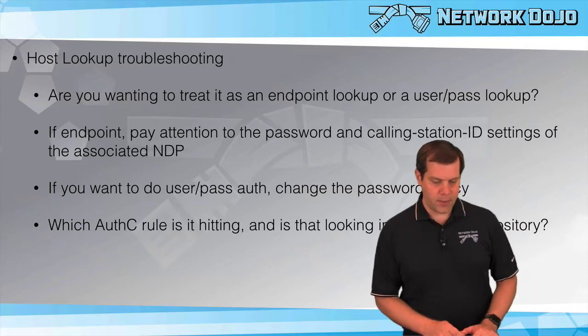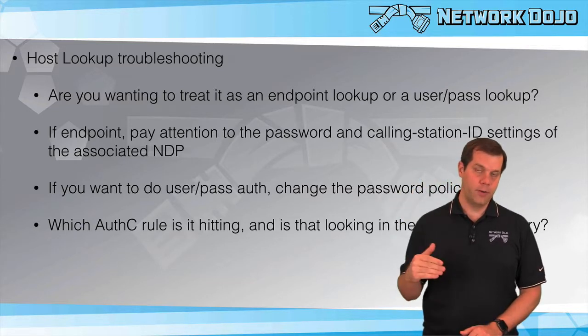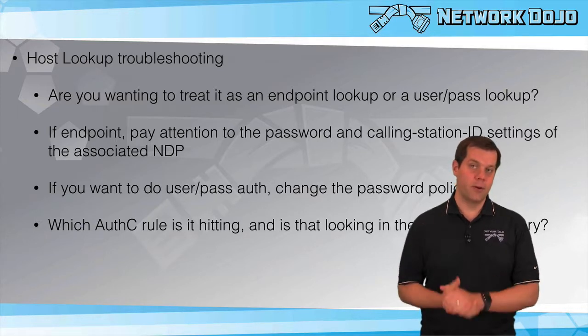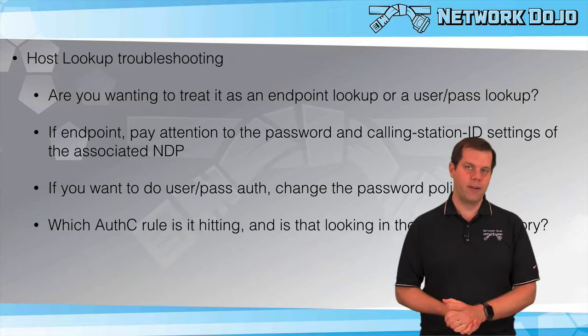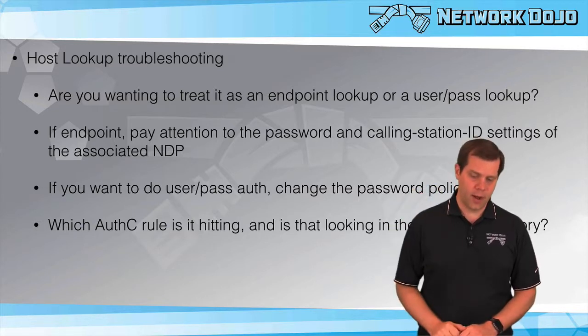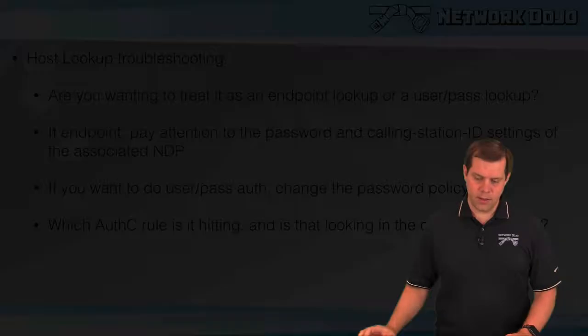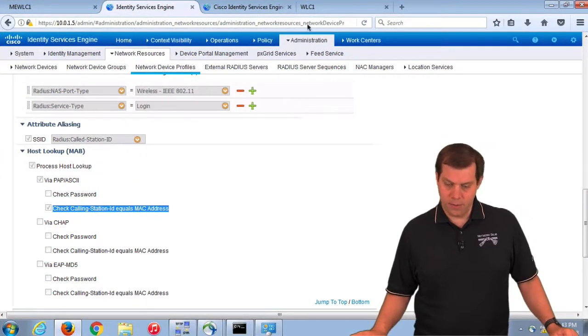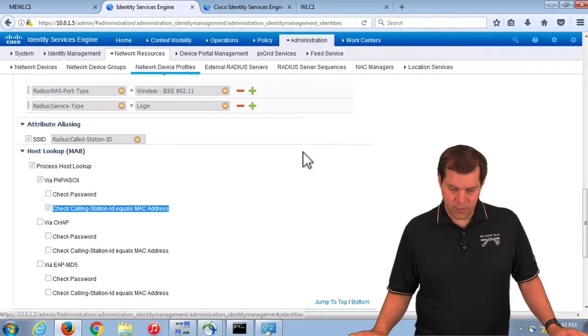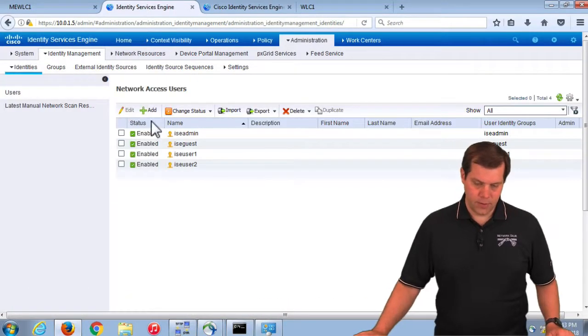Now, if you want to treat it as username password, you just also have to parse username password based identity stores as well. And so again, that all user identity store, it's already going to look, I think first up is the internal users repository. And so it will look in the internal users repository, and then you just need to create an internal user. So I would head into identities, user, and create a new one.